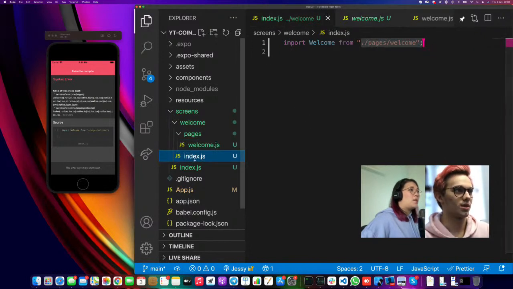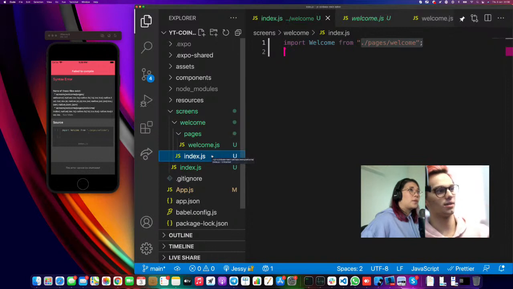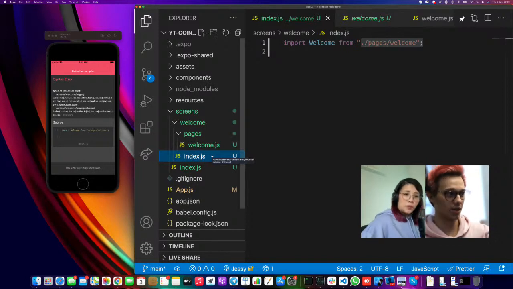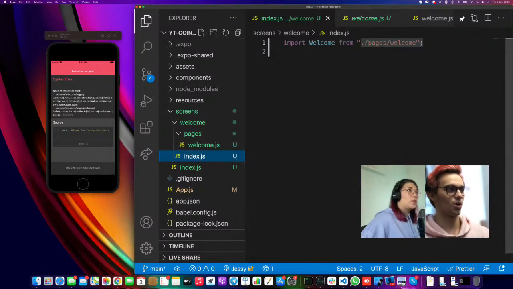Okay, this one. And how come, maybe I missed this, but how come we have two index files? Yeah, so pretty much, we're going up this ladder right now. So we started with welcome.js, then we're going into this next index. And then the next step would be going up one level to that other index. Okay. And so pretty much what's happening is, we're creating all of these very separate pages within these very separate screens. And so we're having to pass it up through the folders to get to this overall index file that's going to export all of the screens.